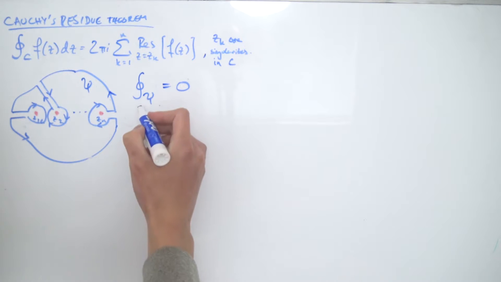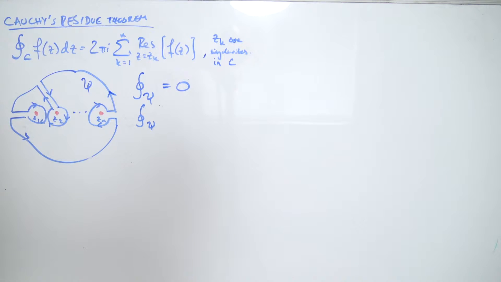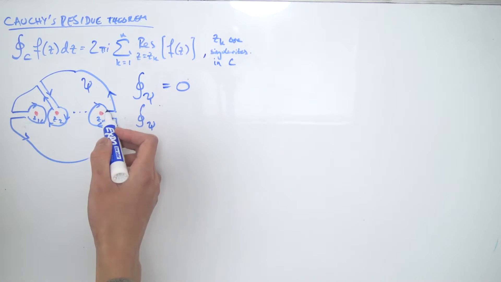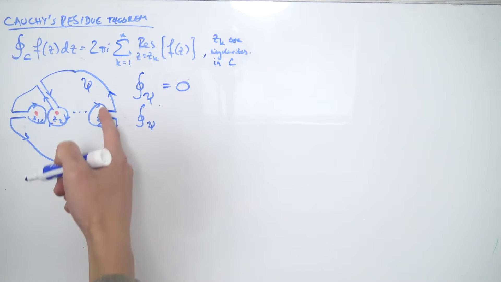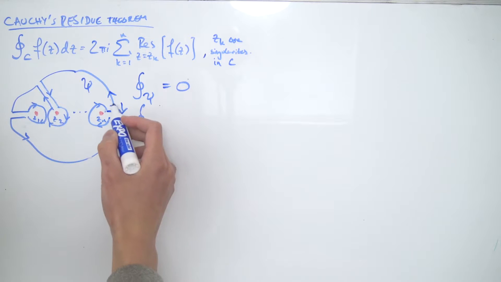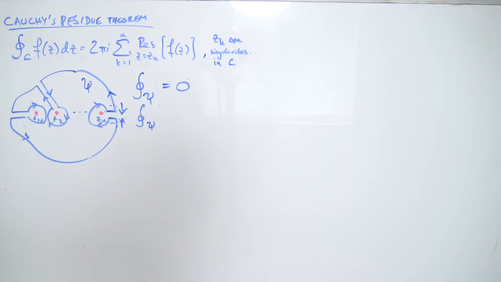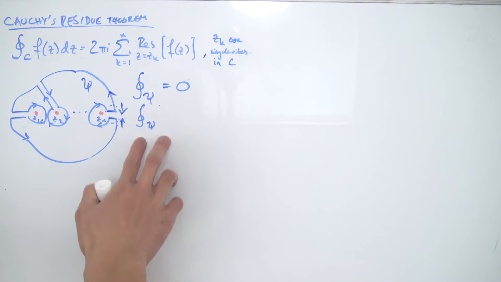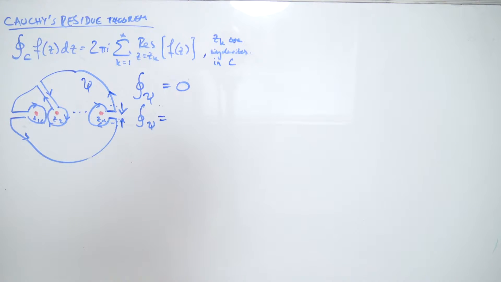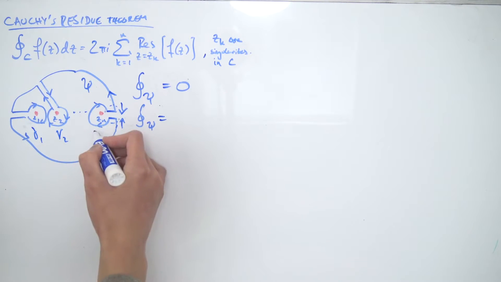The integral over Psi can be decomposed into each of these separate little paths that are connected to each other. We're also going to take the limit as each of these little paths connecting the outer loop to the inner loops closes in on itself. Since everywhere around these two paths is completely analytic, in the limit as they close into each other that result is zero — one path is traversed in the opposite direction to the other, so they cancel out.